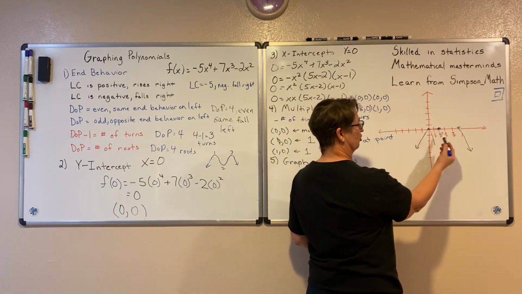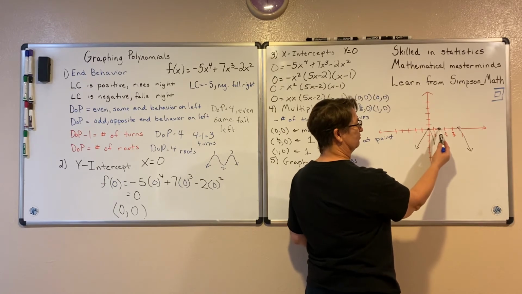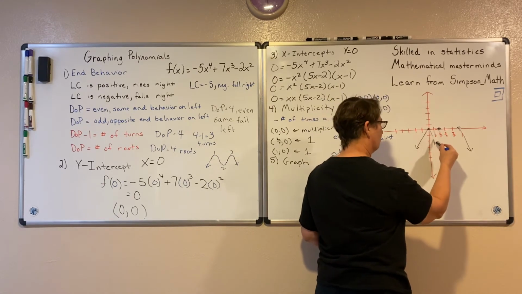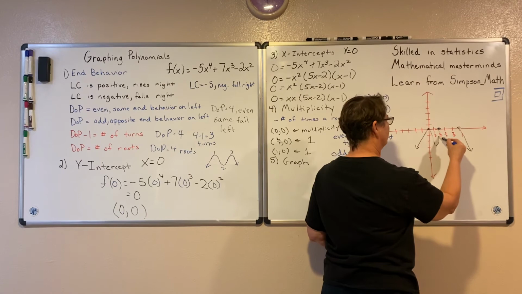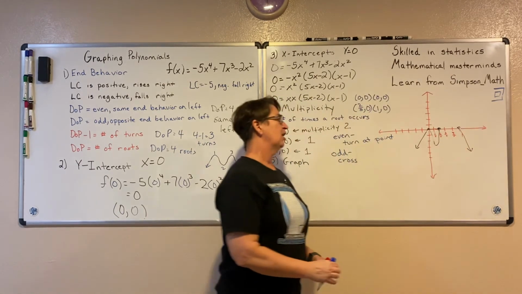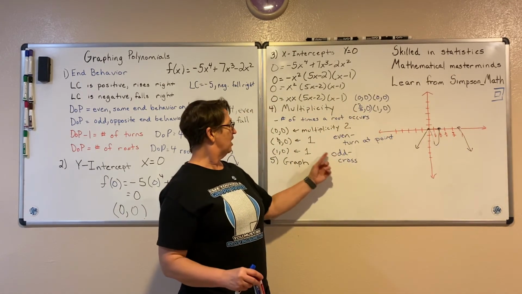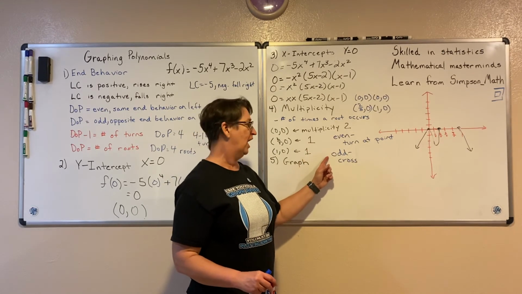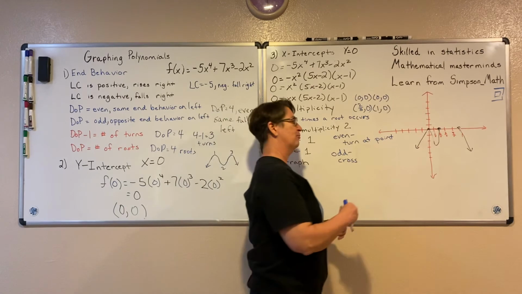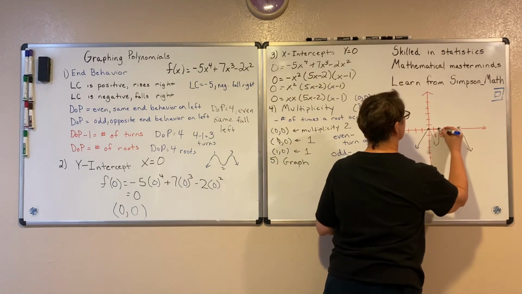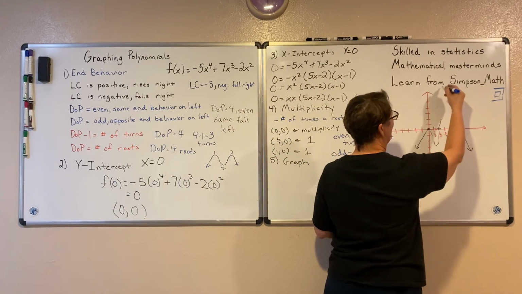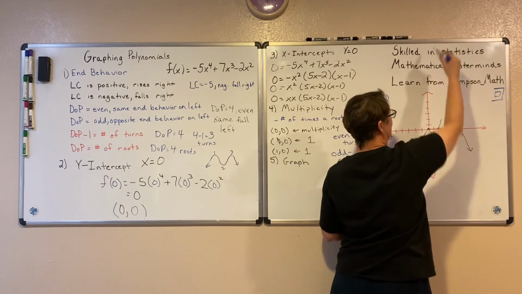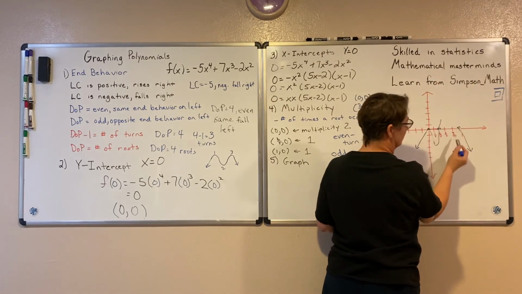We know it's going to turn back around because it's got to come back to this point. So somewhere along here, it turns back around. When it does, it comes and hits that point. Because this point only showed up once, its multiplicity was odd, it's going to cross at that point. So here it crosses. Again, I don't know how far up it goes. Maybe it goes way up here. Maybe it just barely goes across like that.